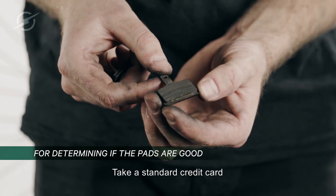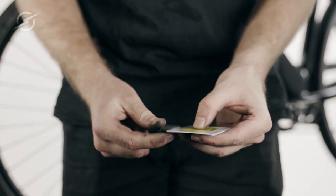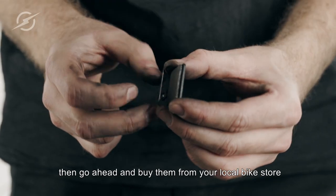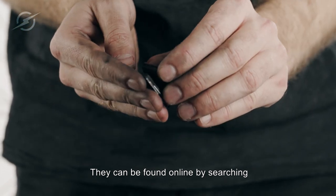Take a standard credit card and make sure that there is more braking compound than the thickness of the card. If the brake pads need to be changed, then go ahead and buy them from your local bike store or from our website. They can be found online as well by searching Tektro A30 pads.